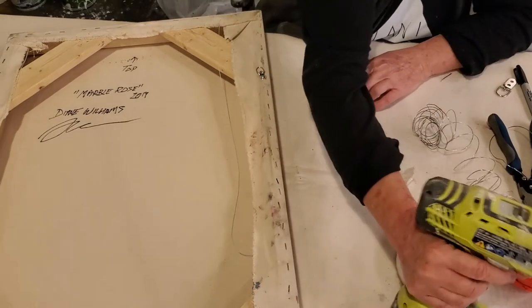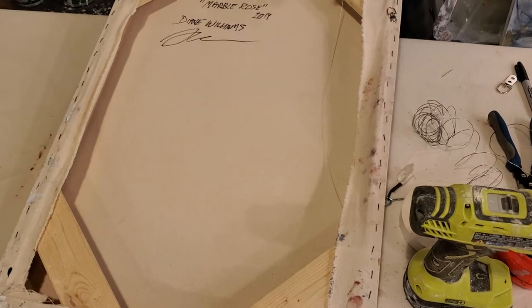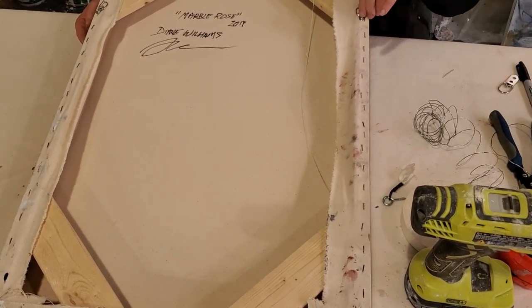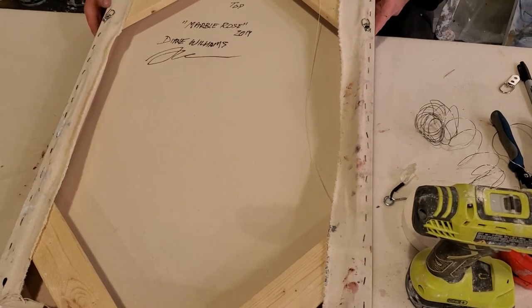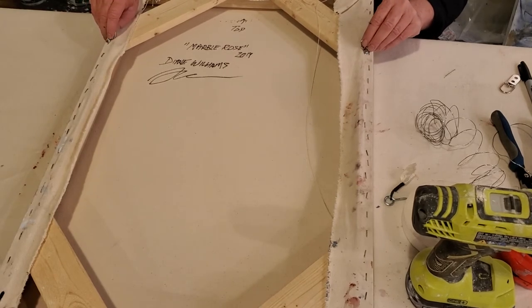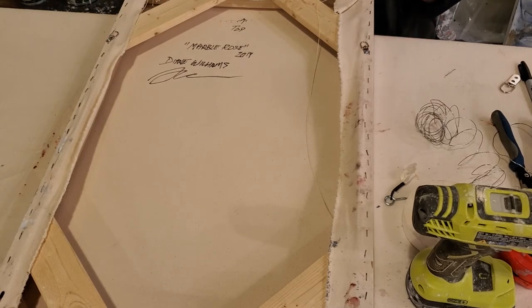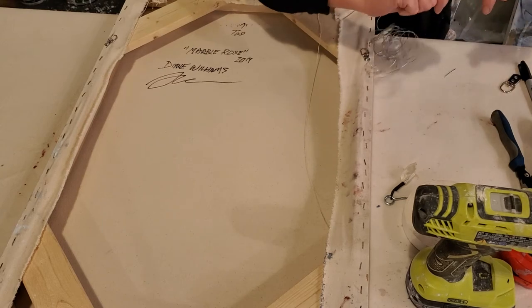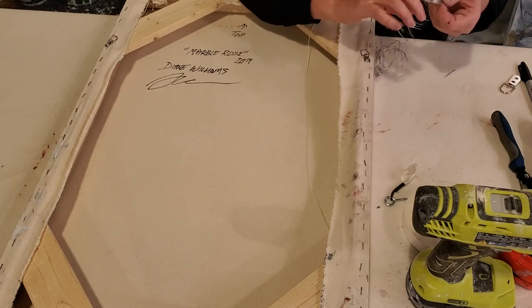It's not completely necessary — I just prefer it that way. Now I will put a wire between the two D-rings. Some galleries actually prefer to just hang them from the D-ring, which is another reason to measure and make sure that your D-rings are consistent. That way they can draw a level on their wall, put in their screws the proper distance apart, and it should hang just fine. But I wire it — that way it gives the gallery a choice: they can either use the wire or the D-ring.